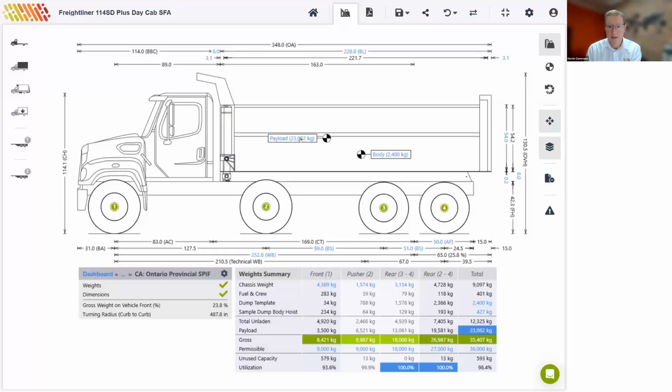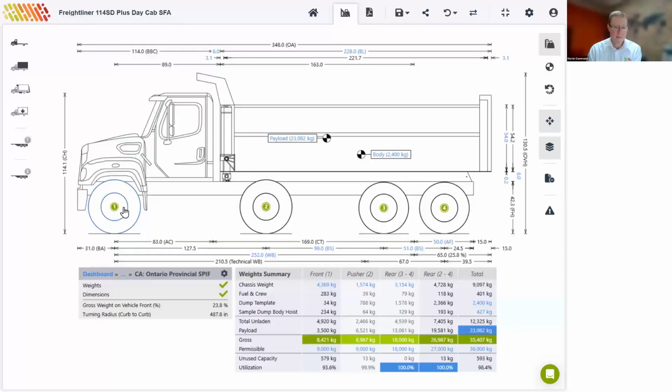So what we can consider to improve our weight distribution is to see how a vehicle with a set back front axle would work. Normally, with a set back front axle, you get more weight transfer onto that front axle. At the same time, we will also end up with a slightly longer chassis, because the wheelbase will still need to be 252.